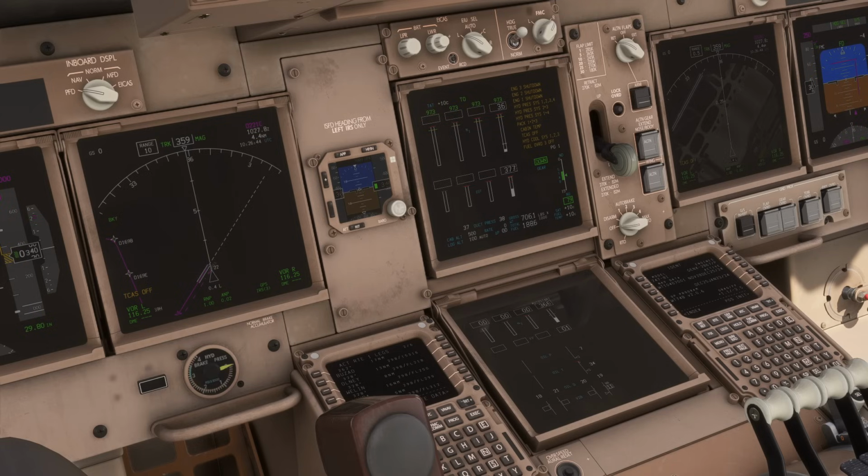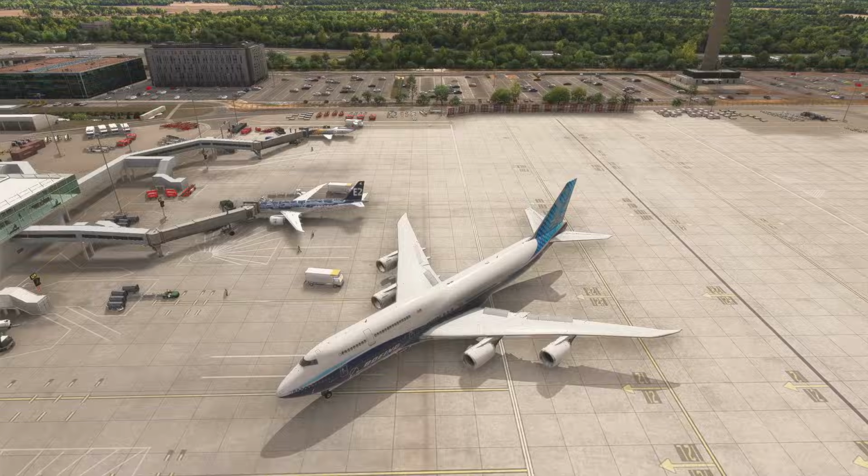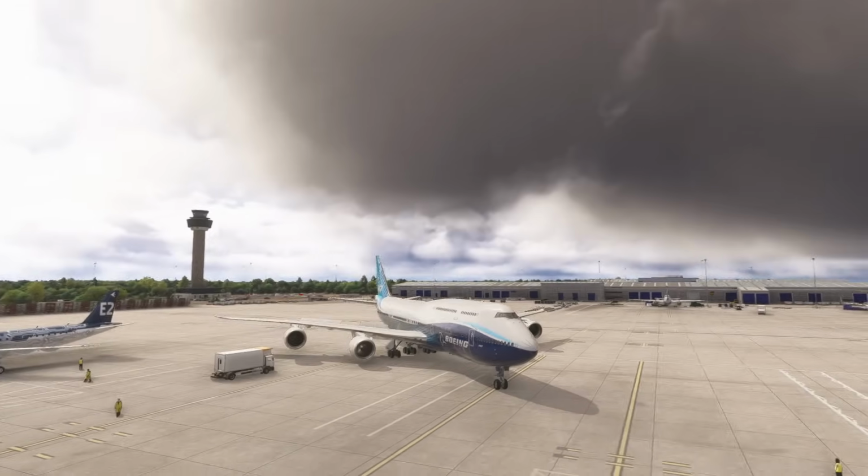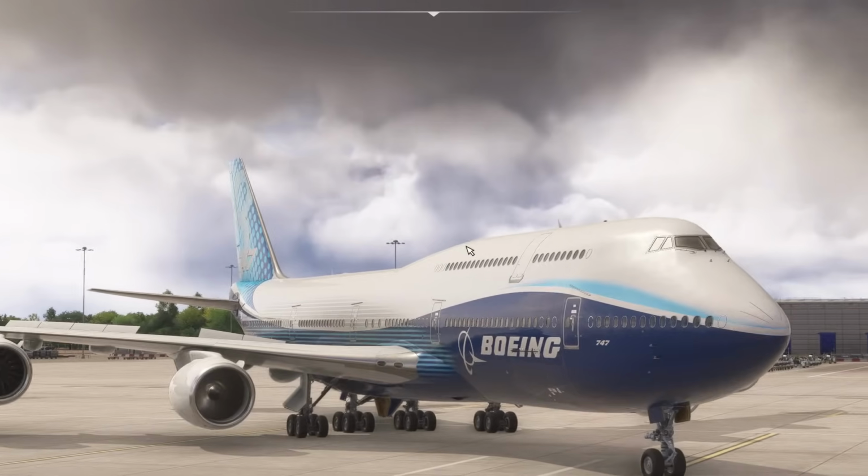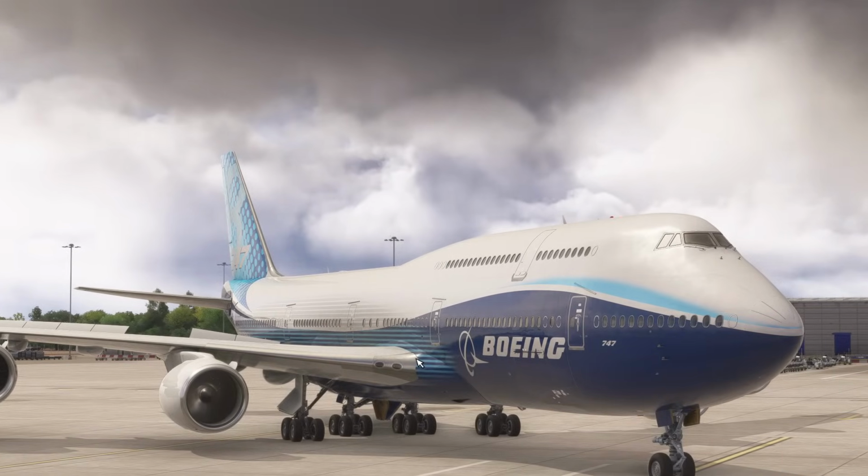Being a relatively simple aeroplane that doesn't penalise you for doing things wrong, you can start all the engines at the same time as each other. It won't prevent you doing it. In the real world you wouldn't, because it would overstress the systems. If we have a look outside, you can see that we have an engine spinning up.